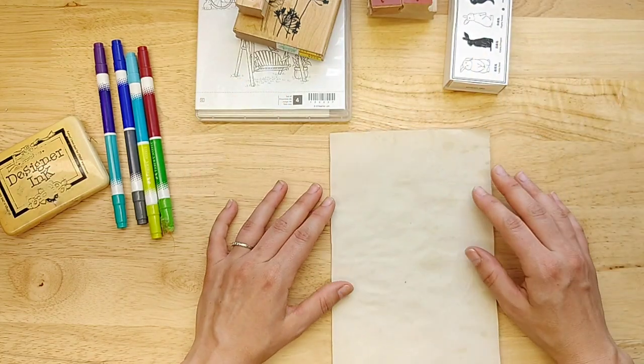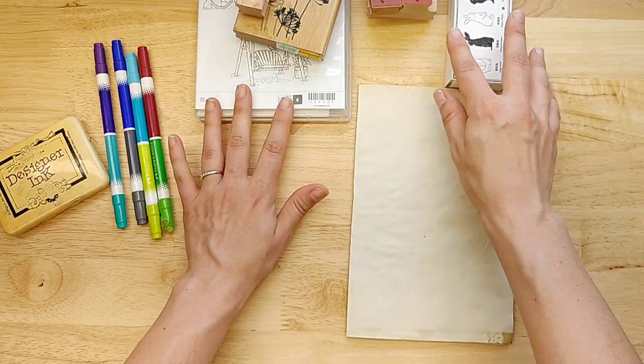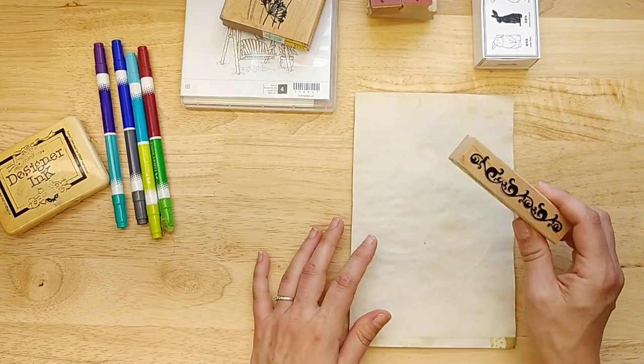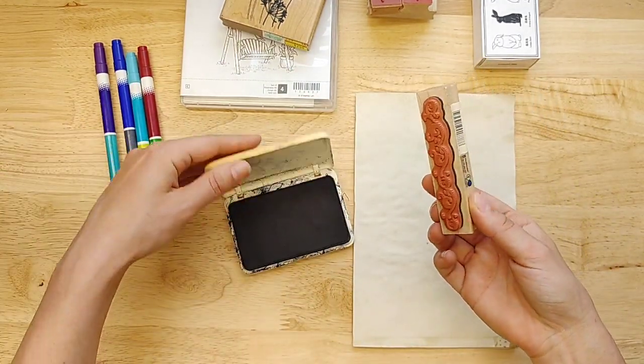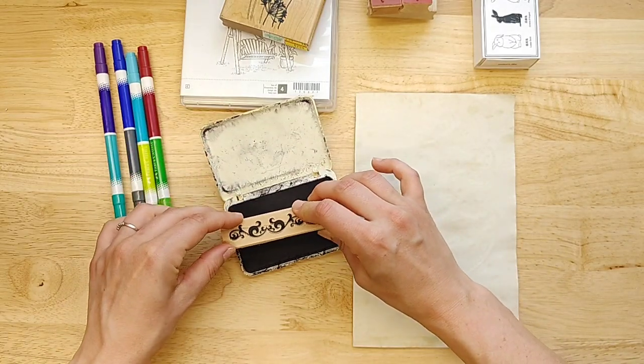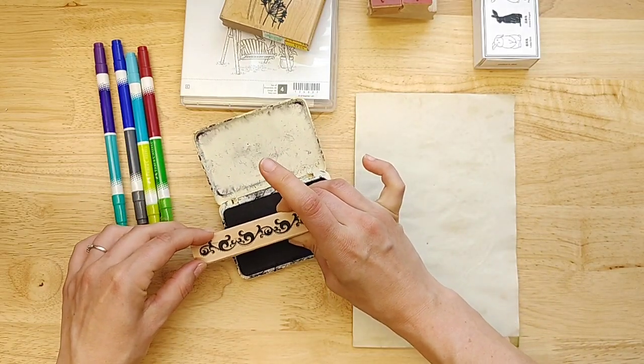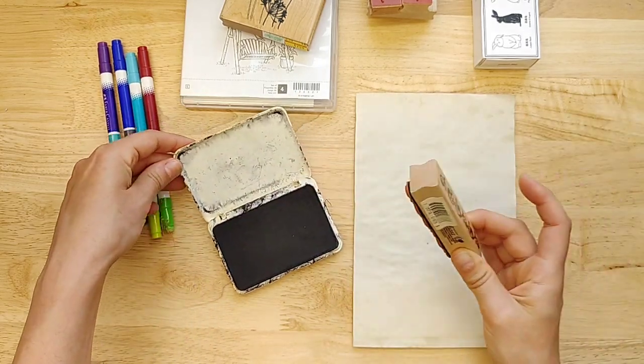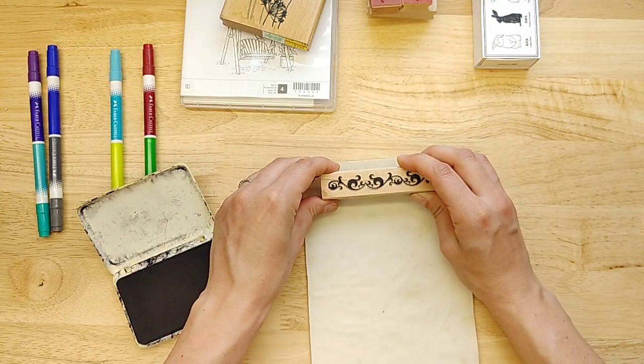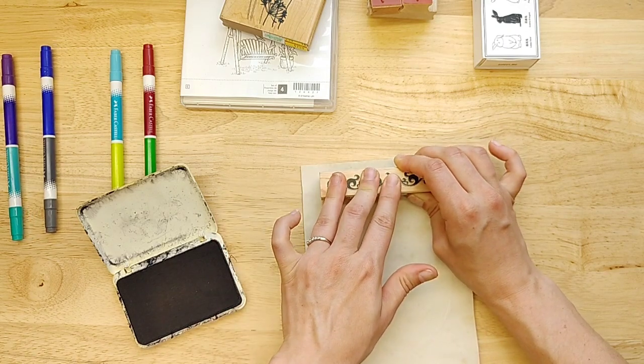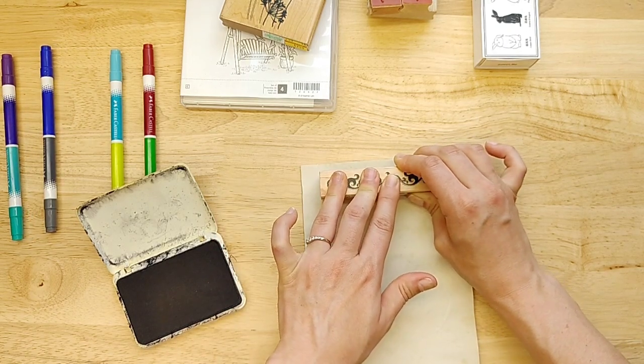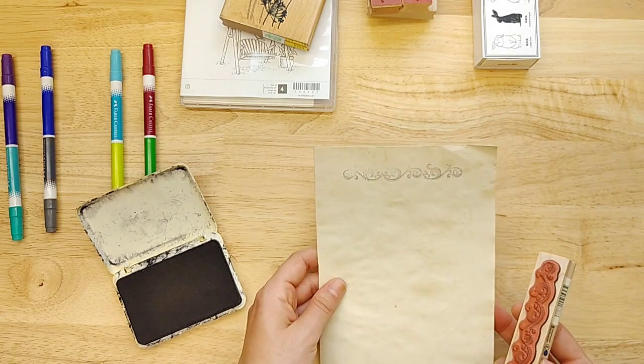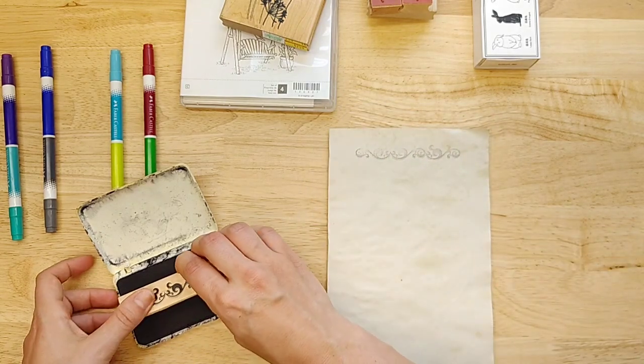All right. So let's get going. I'm just going to nothing fancy here. Here's my paper. I'm going to start off with just a simple flourish. You don't need a ton of stamps to make an impact. I don't even know if this is going to work. So let's give it a go. This is not a video on proper stamping techniques. I'm probably going to break every rule in the book, but that's okay. I'm doing what I want to do and what works for me.